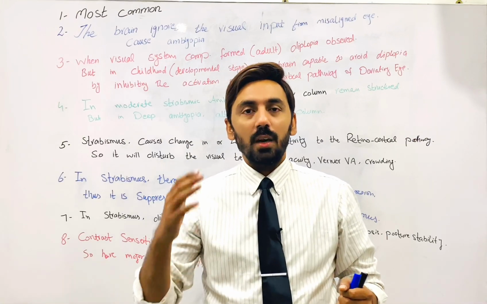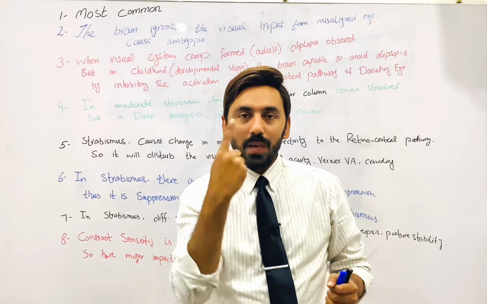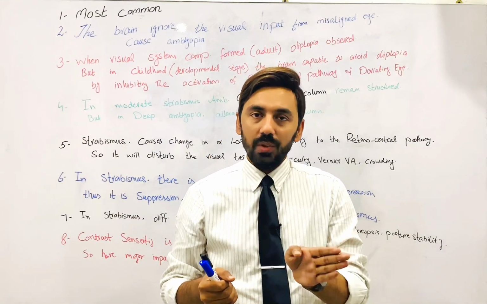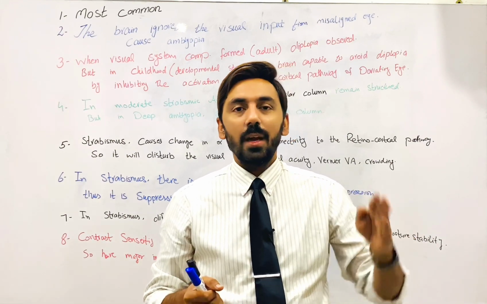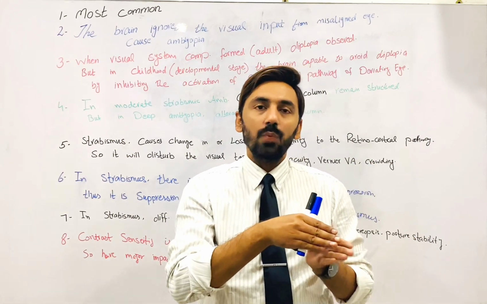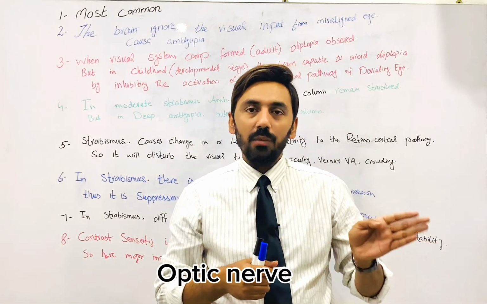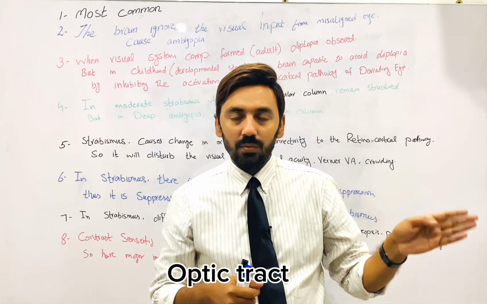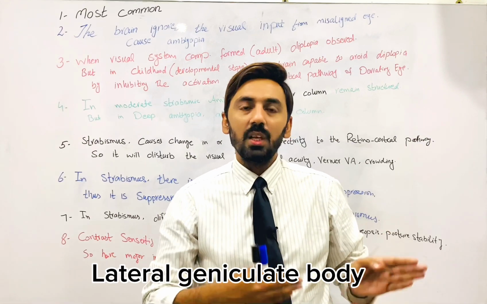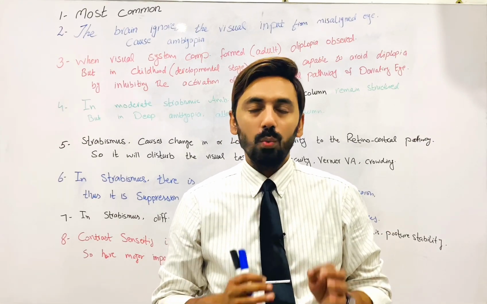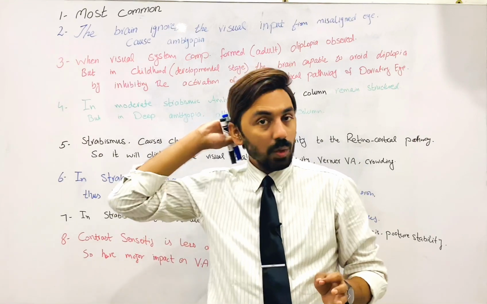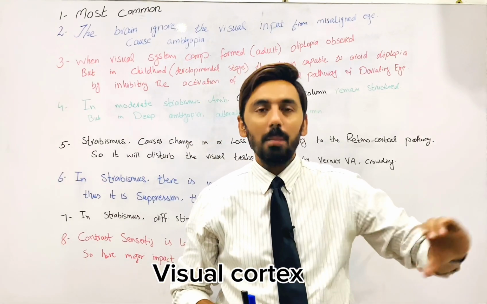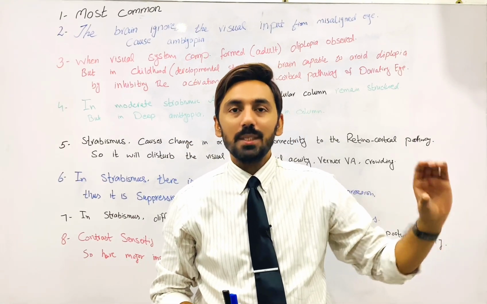You know very well that the light will pass first of all through the cornea, then through the crystalline lens, then the vitreous, then it will hit the retina, right? And from the retina, the action potential will move towards the optic nerve, and from the optic nerve it will go toward the optic chiasma, then the optic tract, and from the optic tract it will go towards the lateral geniculate body, and then finally towards the occipital lobe of the brain. And which part of the occipital lobe? The visual cortex. This whole pathway is called the visual system, right?